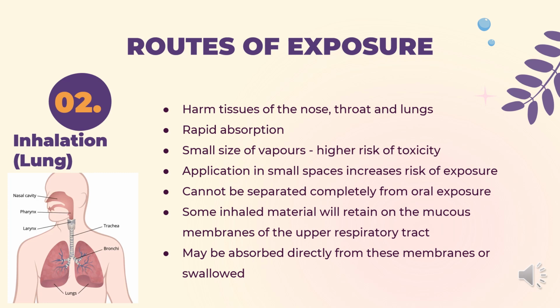Application of insecticide in small spaces, such as greenhouses, also increases the risk of inhalation exposure. Respiratory exposure cannot be separated completely from oral exposure because some inhaled material is likely to be retained on the mucous membrane of the upper respiratory tract. This material may be absorbed directly from this membrane or swallowed so that it becomes available for absorption.